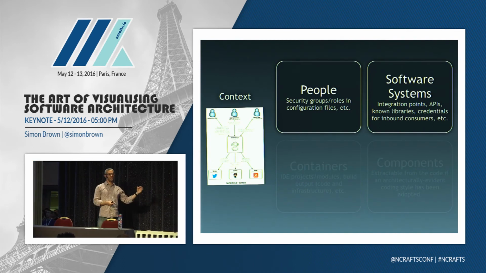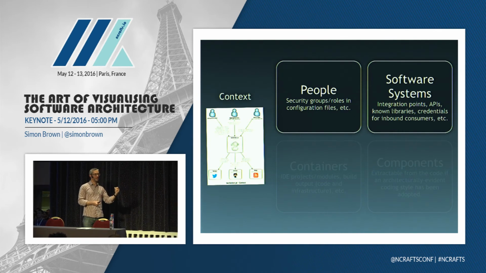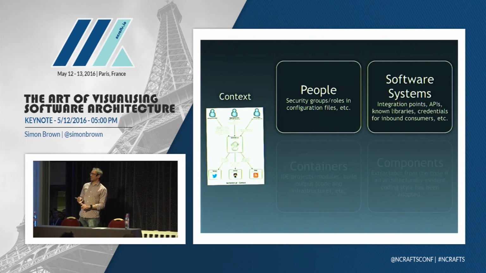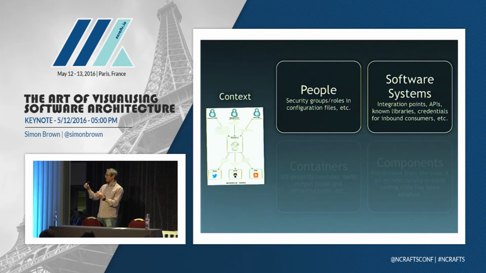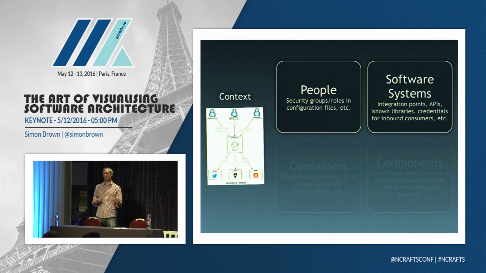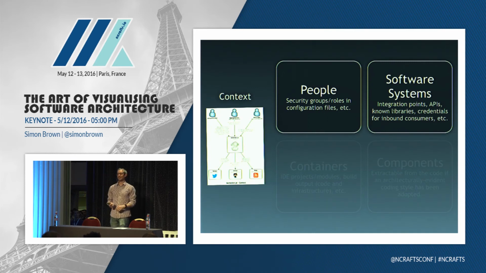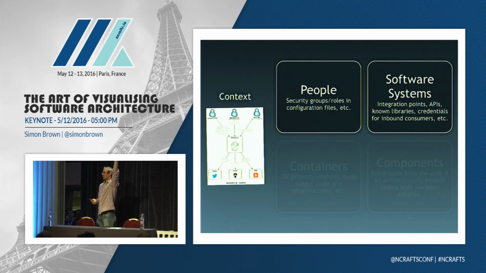Can I get a list of systems that you depend on from scraping information purely from your code? A bit tricky. I could look for configuration files with API endpoint definitions in. I could look for things like libraries on the class path of my Java app. If I see Twitter4j.jar, I can make an assumption that my system talks to Twitter, but I don't know why. There's no intent. What about those nasty situations where you dump a file on a file share and someone else picks it up? I know that sounds archaic, but it still happens. You drop a message on a message queue and it disappears to 20 other systems. Again, there's a lot of implicit information there that's lost.